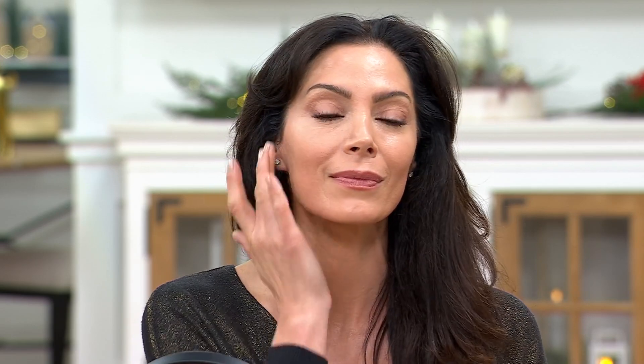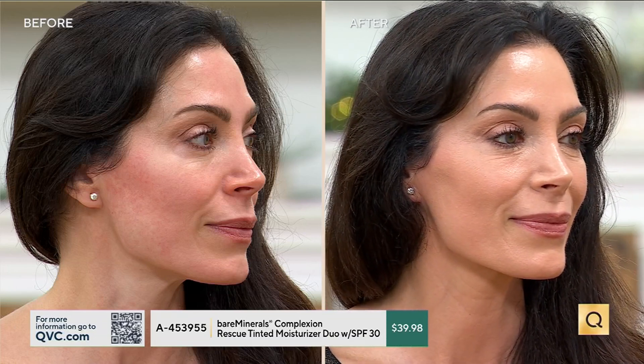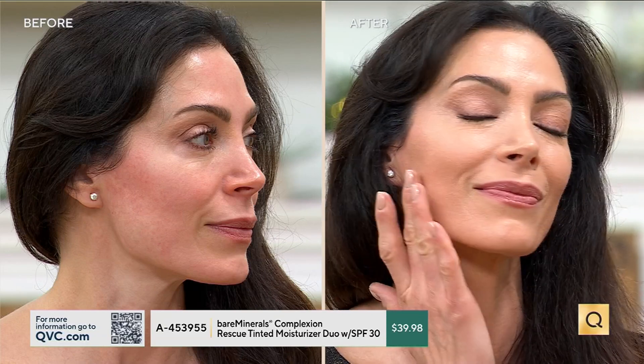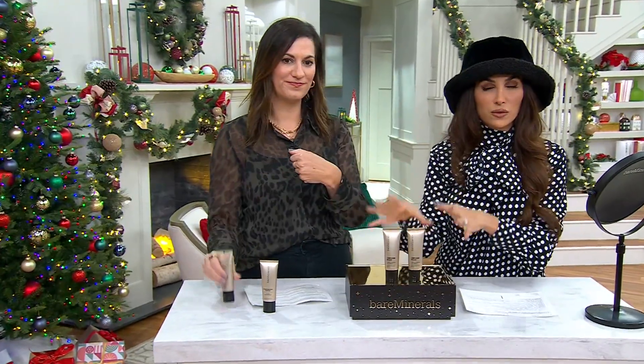Chantal is in the shade natural, the most popular in our medium category. She has one side done and is now doing the other live. You can see just with fingertips — she applies it like a moisturizer: a little dollop on your fingertips in the morning. You get clinically proven hydration. It instantly feels like a drink of water because of the hydrating humectants and hyaluronic acid. Over time it improves skin texture, hydration, and the overall appearance of a youthful glow.